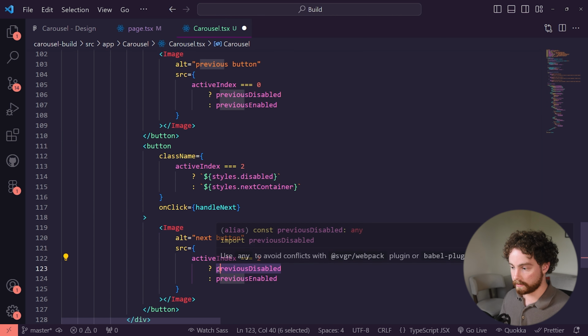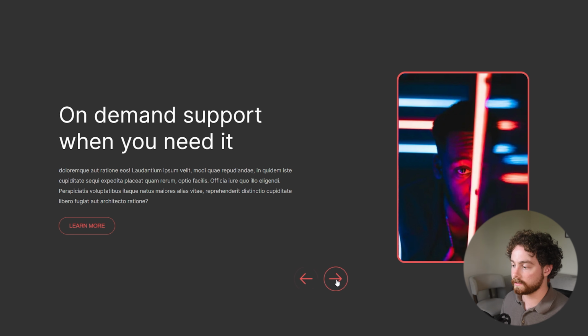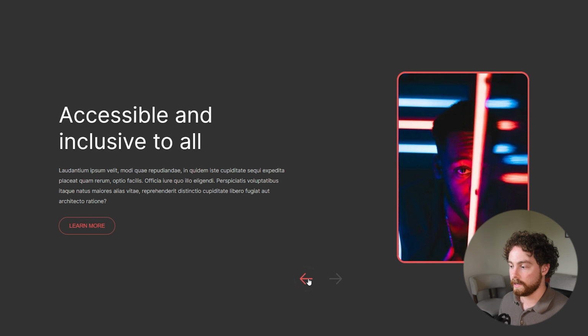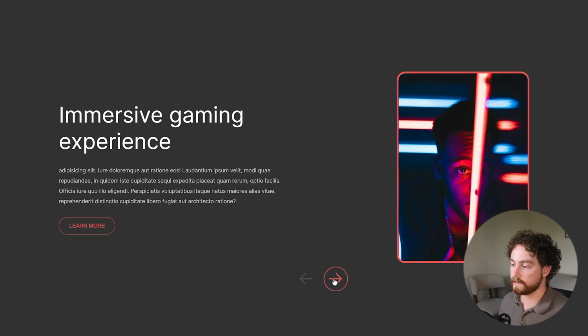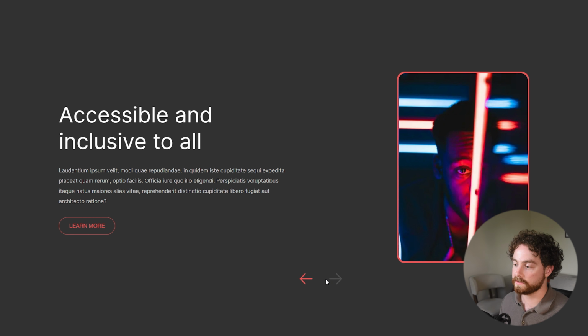So hopefully, once I have applied these changes, and if we go back into our file here, you can now see it is completely responsive, and depending on what the active index value is, it determines how the icons will look. And that's starting to look really, really cool. Next part of the video, we're going to be working with Framer Motion, and that's going to determine and create those really cool animation effects.